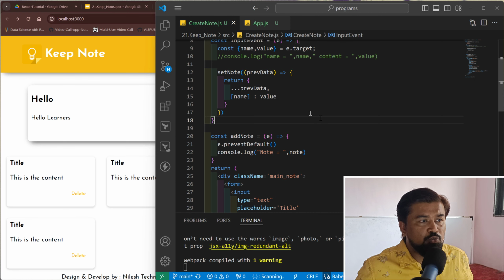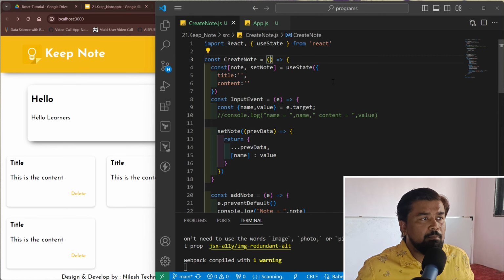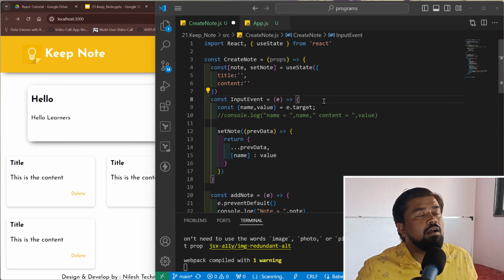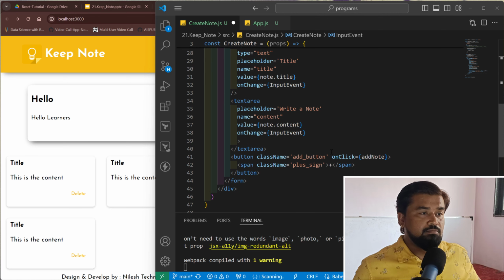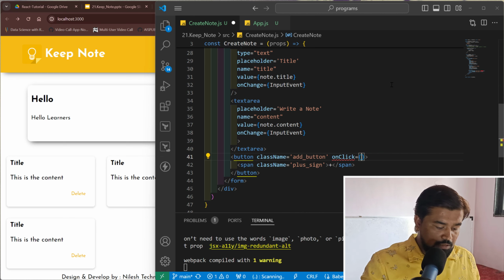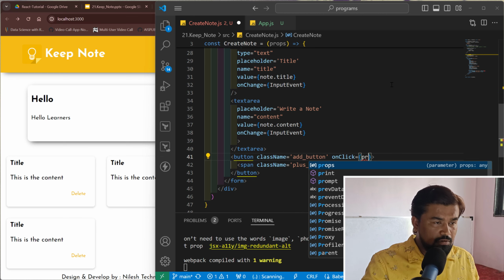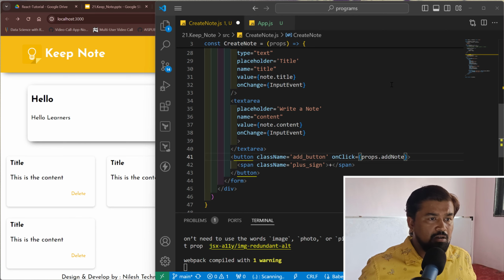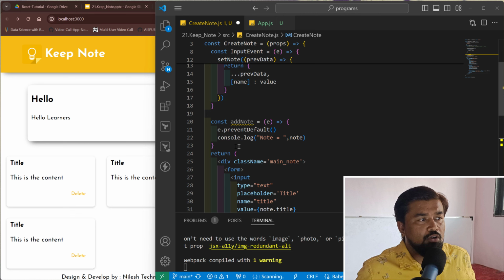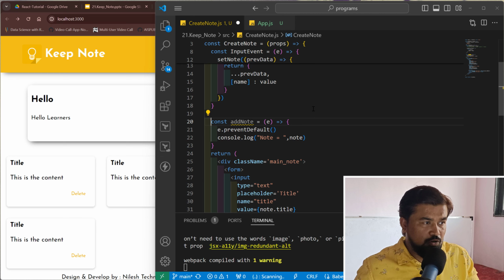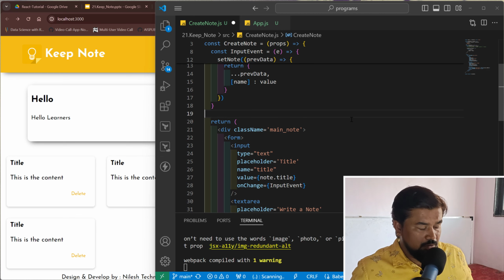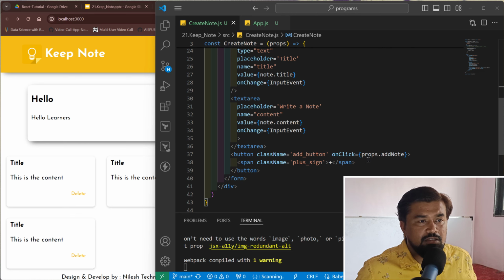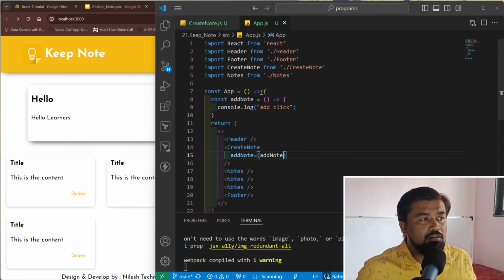Let me save it, go to here, define the props, and when you click on the plus, call props.addNote. Let me save it and test whether addNote is called or not.